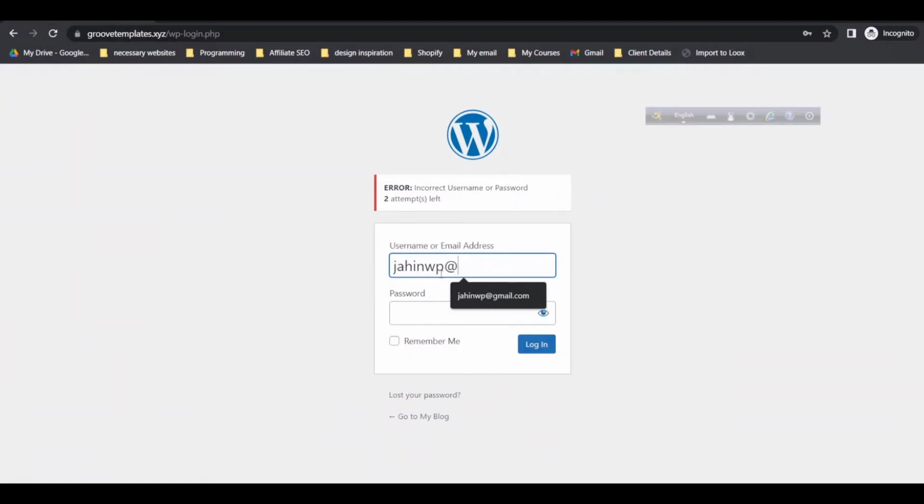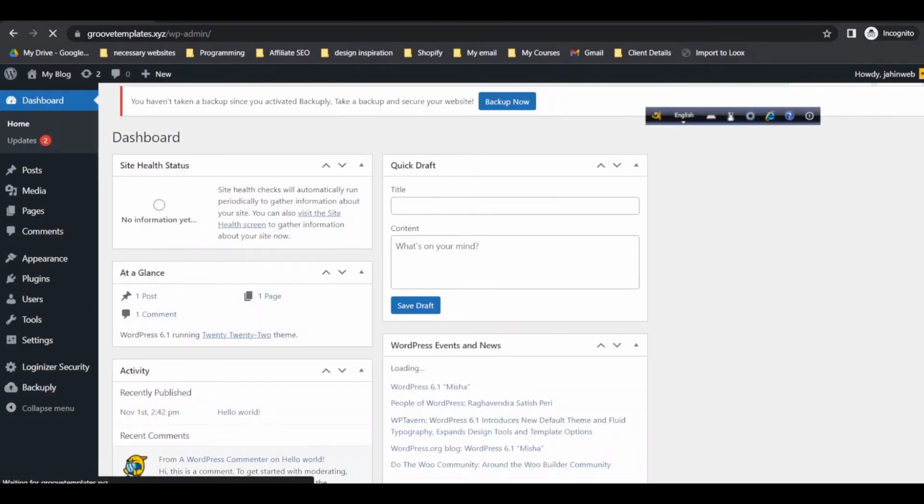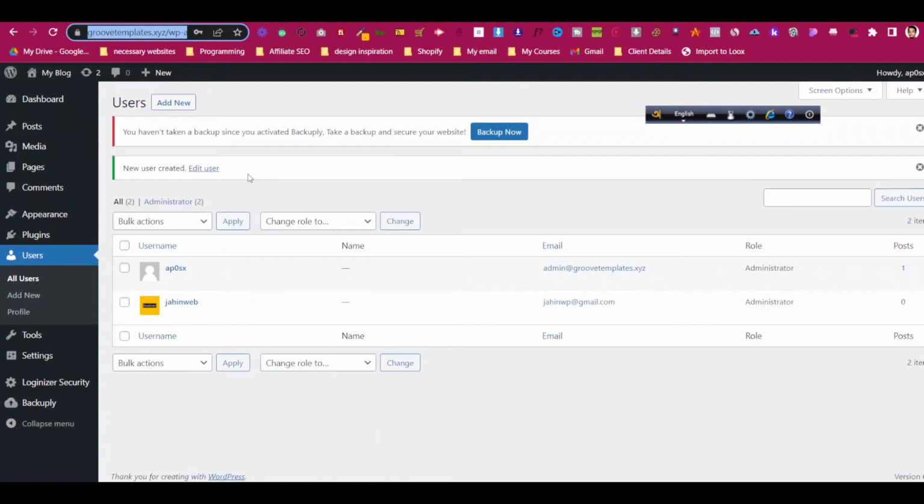So let me give an email. Okay, and then the password that I have given already. Then you will see that the login is working as well. So these are the two ways to log into your WordPress dashboard or give someone access to your WordPress dashboard as well.